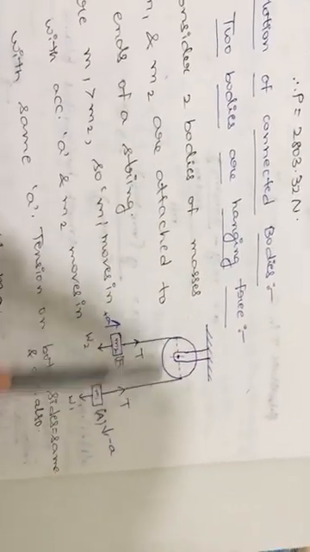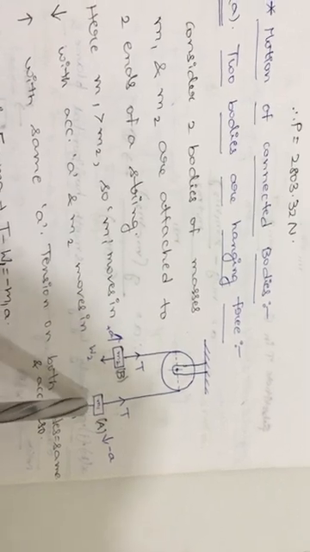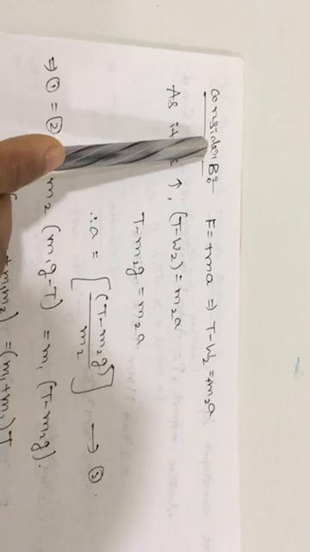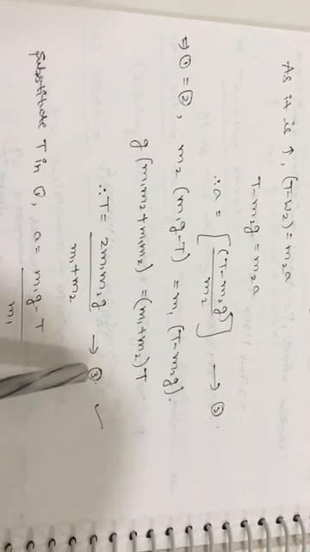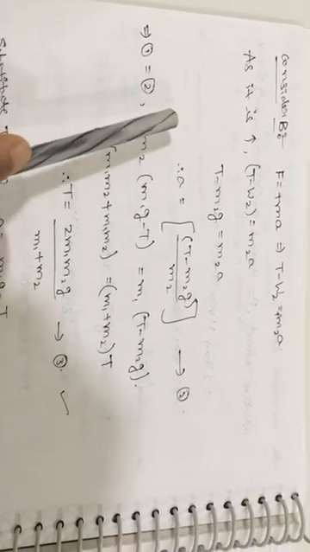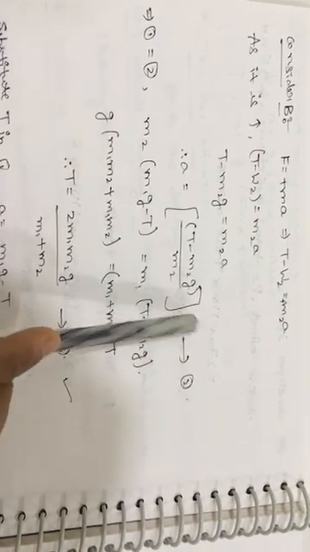Now we know that as these two bodies are connected to the same string, acceleration will be the same for the A body and for the B body. So from the consideration of the A body, you got one equation in terms of the acceleration. That acceleration will be equal to the acceleration coming from the consideration of the B body. So equate the first equation with the second equation. You will get the tension formula from the simple calculation. Then substitute the tension equation, the third equation, either in the first acceleration equation or in the second acceleration equation. You will get the acceleration formula.